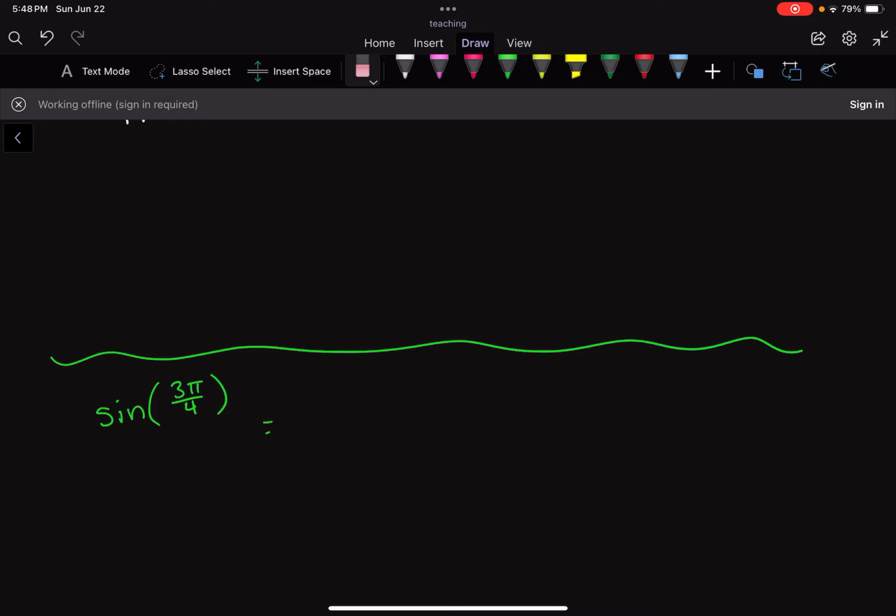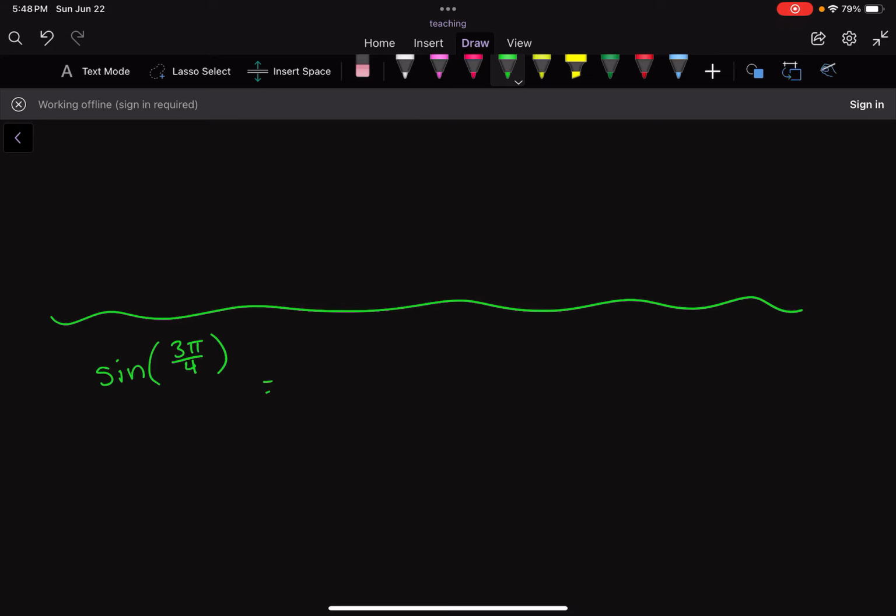Or sometimes they convert it to degrees. This in degrees would be 135 degrees. Sometimes I get these as my answers. This is not what I'm looking for. What I'm looking for is the actual value that sine has at that angle. So of course, if you typed it in your calculator, you're going to get a decimal. That's not what I want. I want you to do it how we did it in class. So this is pi, this is 0 or 2 pi. I can change this to 4 pi over 4. This would be 8 pi over 4.